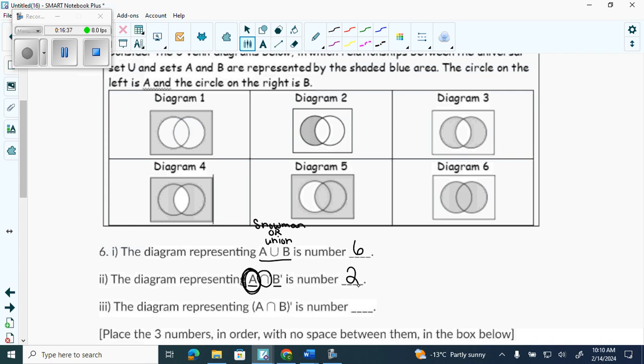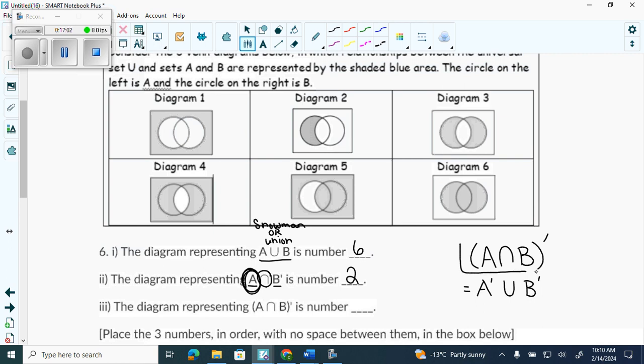Now this one, A and B not. I like it like this. This is my favorite. I've explained that to you numerous times. I like when the negation is completely outside. How could they have given it, which I believe is harder? The complement of A, complement of B, and what symbol would be in between? Or, union. This to me is way more complex.